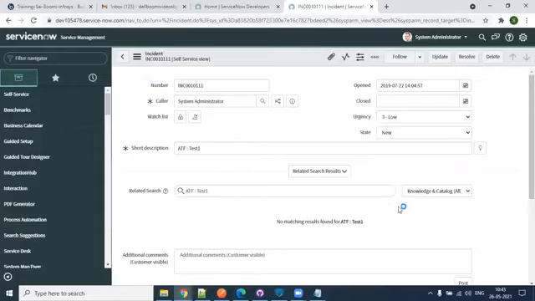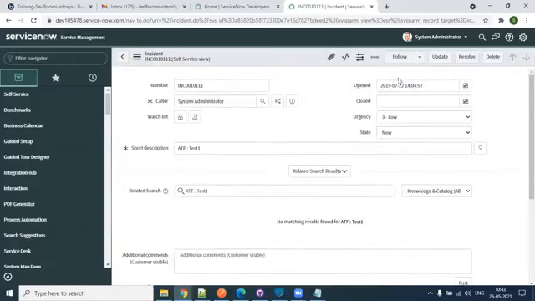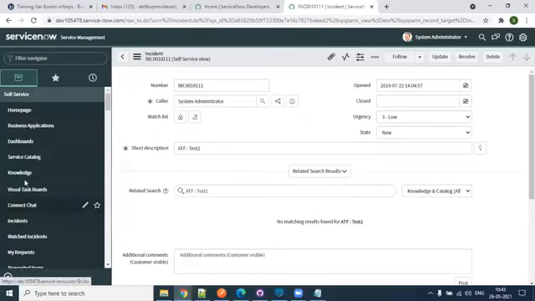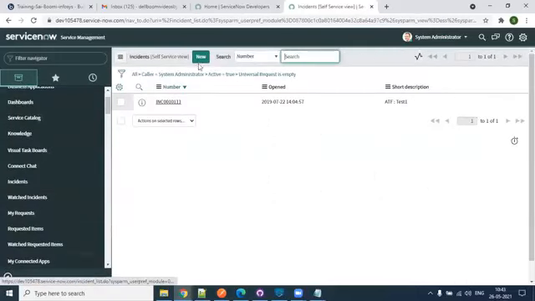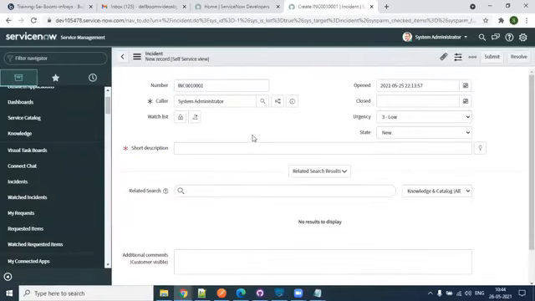So on this page, what do you think is the mandatory thing? Okay, let's say I want to create a new incident. So I want to go back to the incidents. How can I go back to the incidents? Which view are the incidents in? Self-service view. I want to create new, right? Some of the information automatically got populated. Now when you're creating a new incident, what is the mandatory thing you see on the UI?